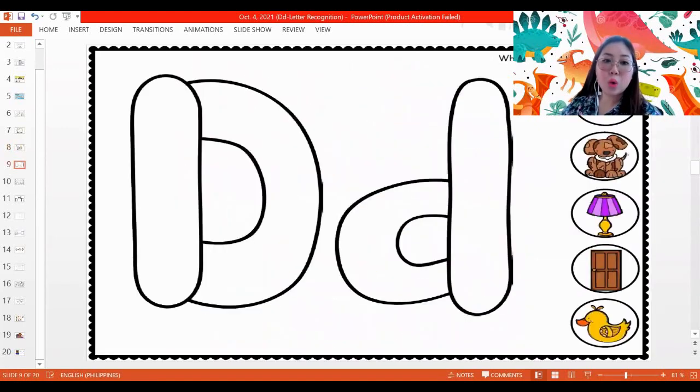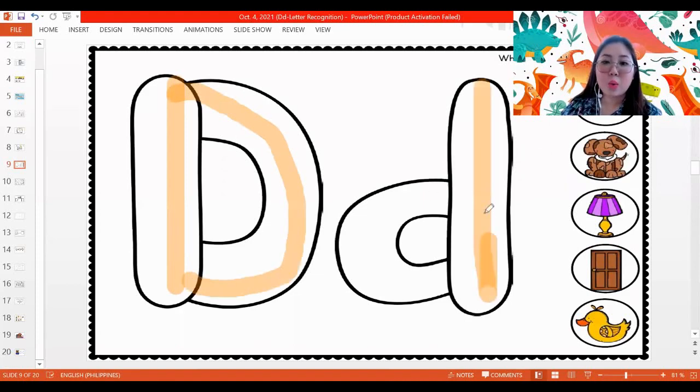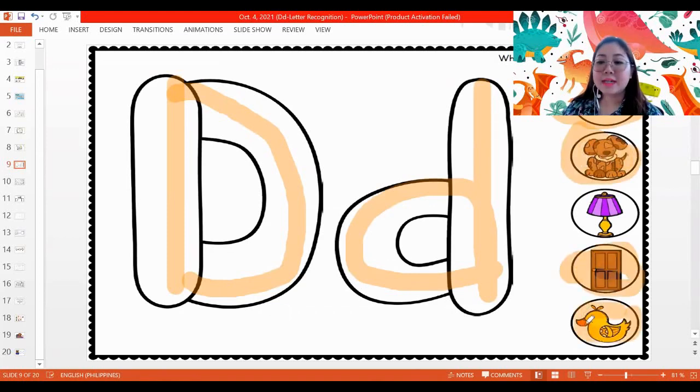So we have to get our Play-Doh mat that looks like this, and we will also get our Play-Doh to make our letter D. So teacher will just use her marker to make my letter D. So I'll start with capital letter D and the lowercase letter D. And I will also cover the pictures that begin with the letter D, just like donut, dog, door, and duck. So all of these pictures begin with the letter D.